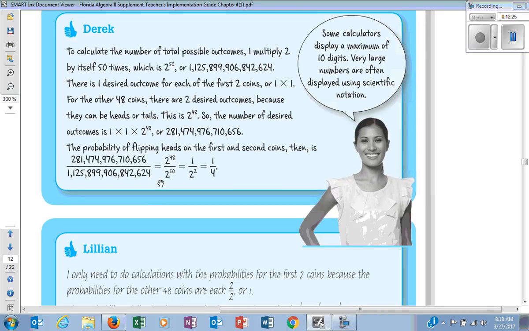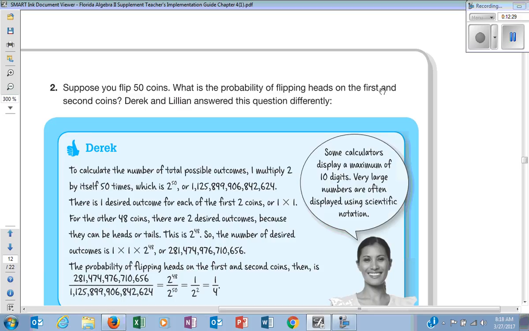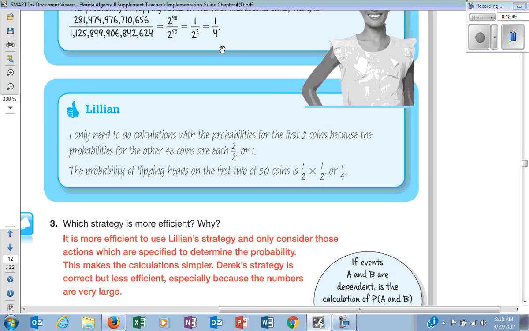What he does is ridiculous. What is the only coin that we care about? Do we care that you're going to flip 50 coins? What are the only two that we care about? And we want them to be heads. What's the chance of the first event happening? 1/2. What's the chance of the second one? So what's the chance that when you flip 50 coins, the first and second coins are both heads? 1/4. Does that make sense?